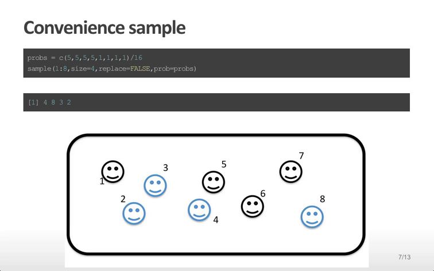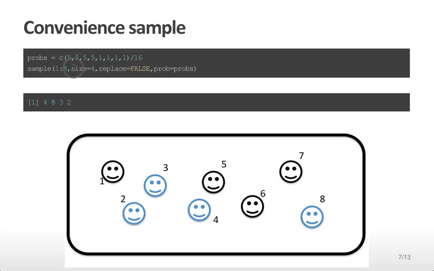In the idealized randomized observational study, individuals are sampled at random from the population, but often it's not so easy to do that. So for example, suppose that the person measuring the individuals was standing over here on the left side of the picture, and it was much easier for them to measure individuals that were closer to them. In this case, it might be 5 times as likely for them to measure an individual from 1, 2, 3, and 4 than from 5, 6, 7, and 8. Here, I've generated a set of probabilities that are 5 times as large for individuals on the left side of the figure from individuals on the right.